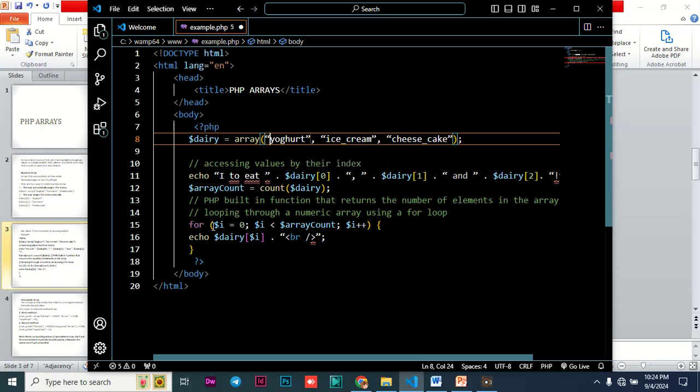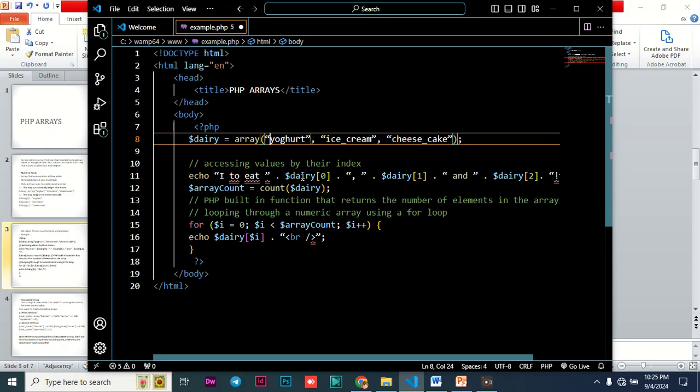Then the next thing is that every time you talk about a one-dimensional array, you are supposed to use what you call a for loop. A for loop is a manner in which it allows you to iterate, or go through your numeric array. If I want to display each and every value on its own, one by one, I can have what we call the for loop. The for loop here is going to start from 0 because we have said that the index starts from 0.